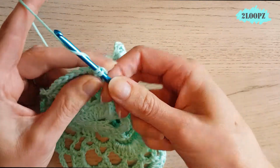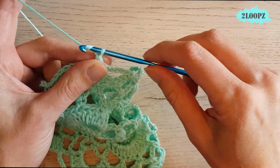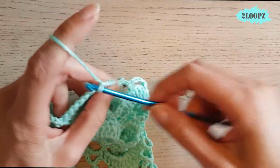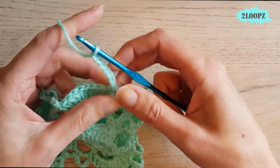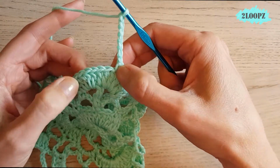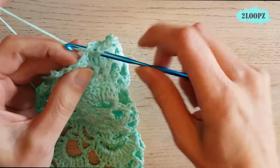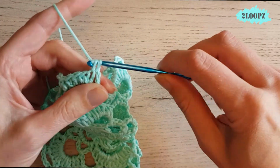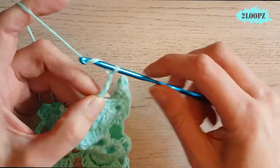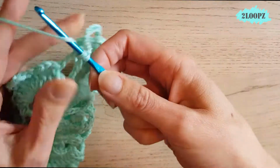Single crochet in the fourth double crochet, chain seven. One, two, three, four, five, six, seven. Single crochet in the eighth double crochet. This is four, five, six, seven, eight. In this one, another single crochet. Chain five. One, two, three, four, five. Single crochet in the chain 5 space.